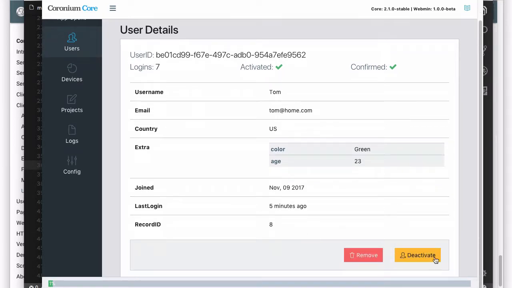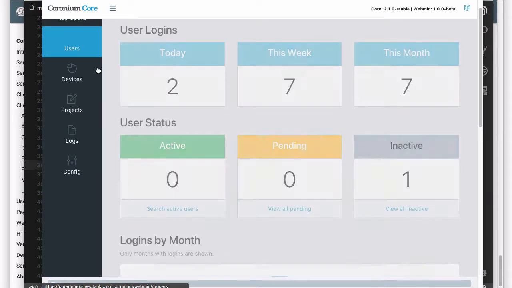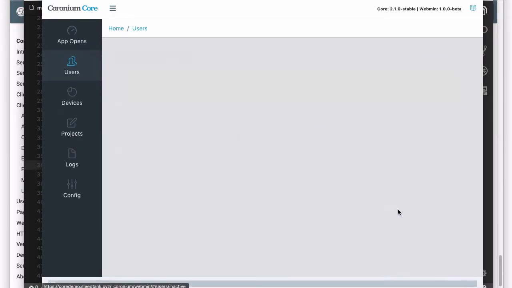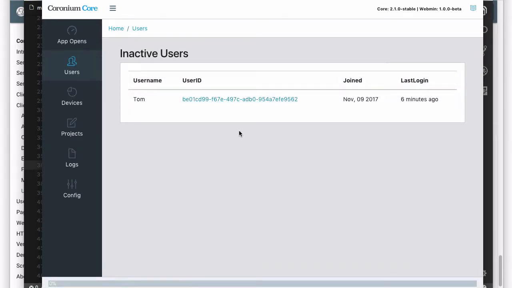If you want to deactivate a user, you can do that by clicking deactivate, which will put them in a different state. Under users now, they're in the inactive table. And if we try to log them in, we'll get a message telling us that this user is not active. So if you don't want to erase this specific user, or perhaps they're causing problems, you can put them in that inactive state.